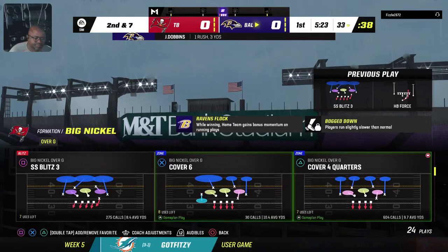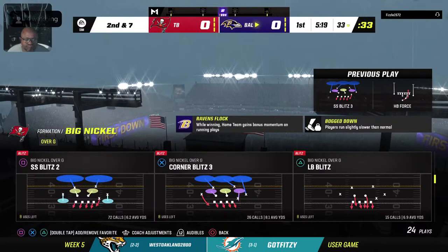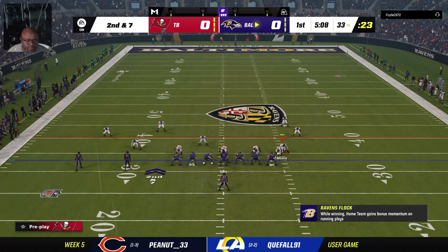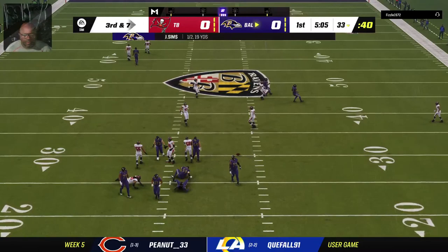Well, this defense for the Bucs, they were very good last week in the win over New Orleans. No matter what coverage was called, they were right in the hip pockets of the receivers all game long, step for step, running their routes with them. Turned out they were right there every time the ball was in the air, and they came away with 5 interceptions in that one. A second down pass play there, but it's incomplete.